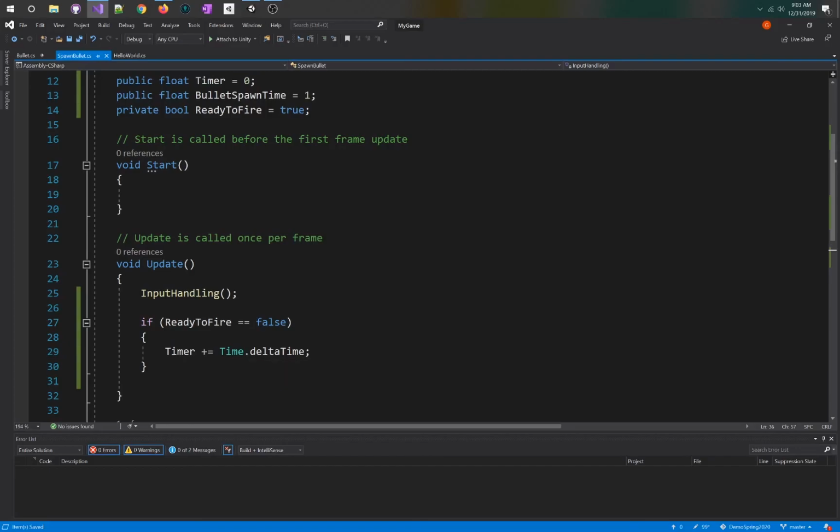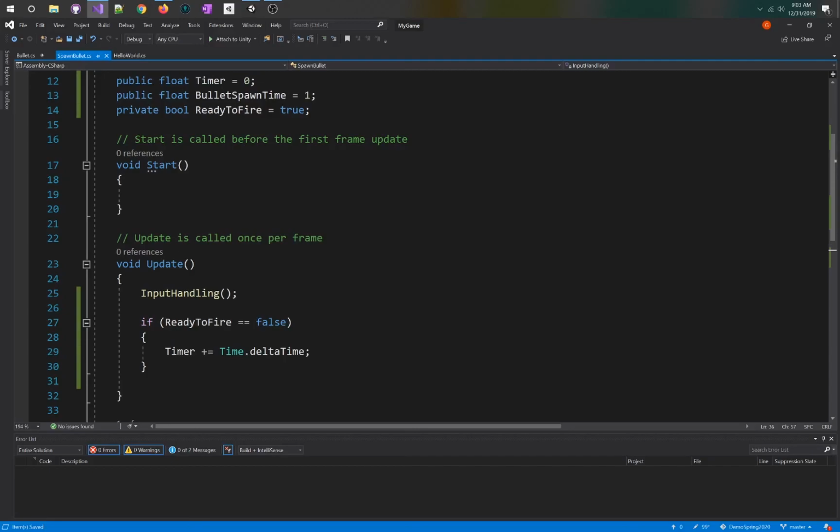Delta time is a really important concept in computer programming, and it's something that you may not have come across. Think about it this way. Every computer is able to process a frame at a different speed. Let's say you're playing a game running at 60 frames a second, because it's only running 1,000 processes. What happens if you add another 1,000 processes? Perhaps the frame rate might go down to 30. That means we now have 30 frames a second.